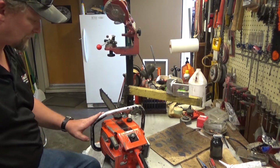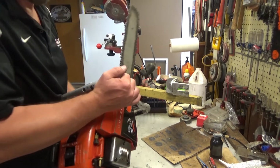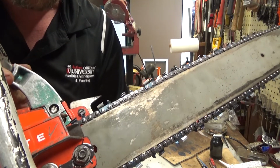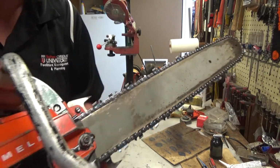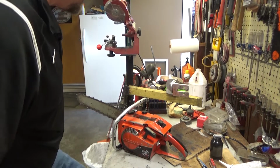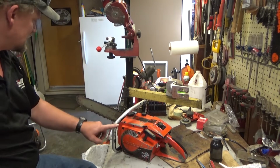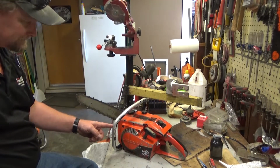It does have a full wrap handle, but note that the remnants of the paint on this bad boy are green. I believe this to be original. I can't find any reason to not believe that. So it was a red and black saw with a green handle. Obviously this had been painted black at one time. Not a whole lot of that left.